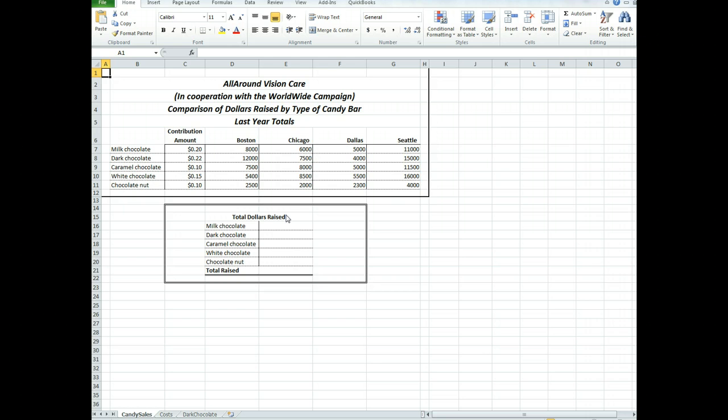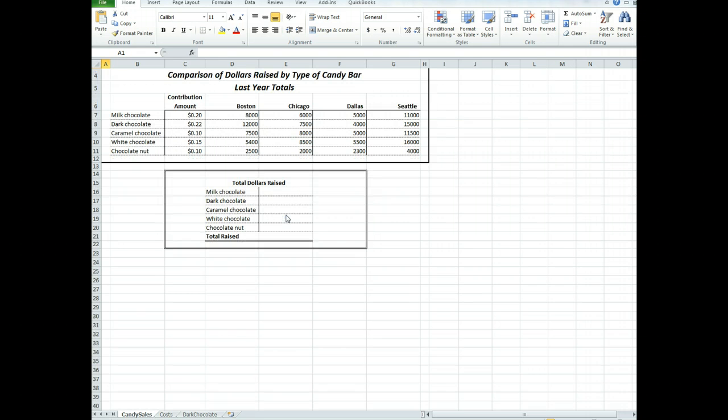We are going to set order of precedence with mixed and relative references by following the steps. We're going to click cell E16, which is to the right of the word milk chocolate, and we're going to key an equal sign.